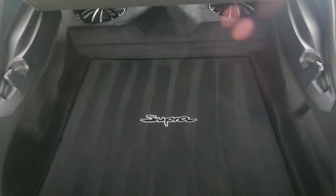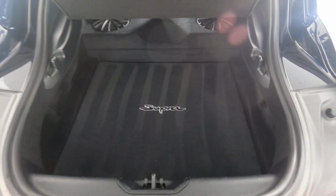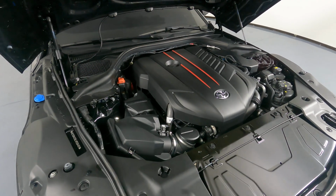Now we're going to have a look at the trunk. Excellent. And last but not least, the engine bay.